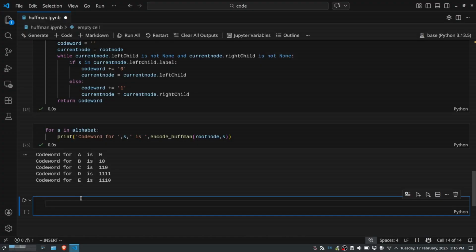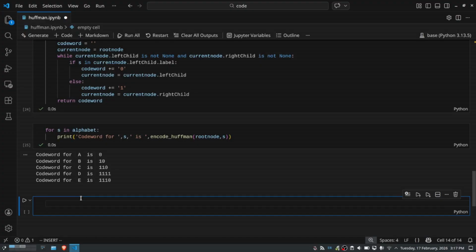Okay. Now that we've designed the encoder, we also need to design a decoder. So the encoding process was you start from the root and you keep traversing down the edges until you reach a leaf, correct? And then read off the symbols along the edges.